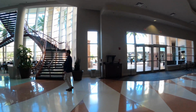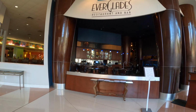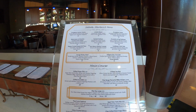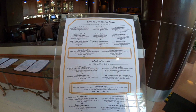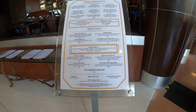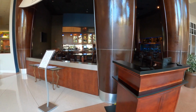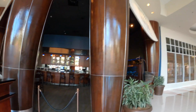And we are still on the first floor, just outside of the lobby. Everglades restaurant and bar. Give you a general idea of the prices. Like I said, it doesn't seem too expensive to me, to be honest, given today's inflation rate and what's going on in the markets. So yeah, that looks like what you would pay on the street anyway. Initially I thought it was pretty pricey, but now given second thought, that's what's going on these days. So nothing surprises me when it comes to prices these days.